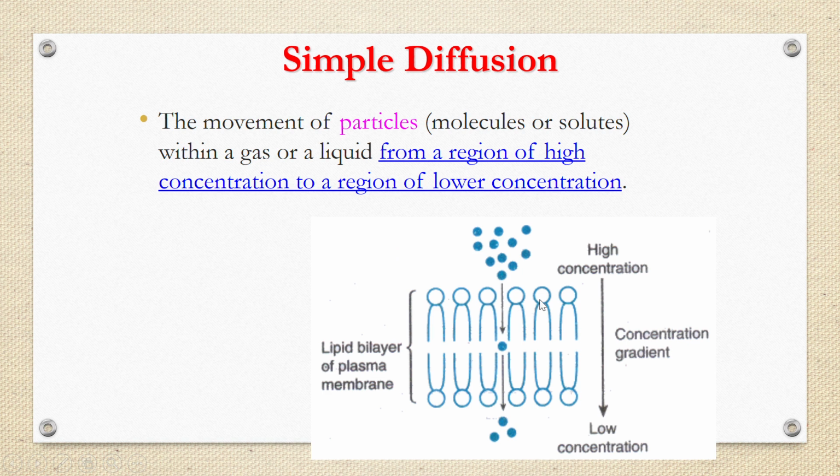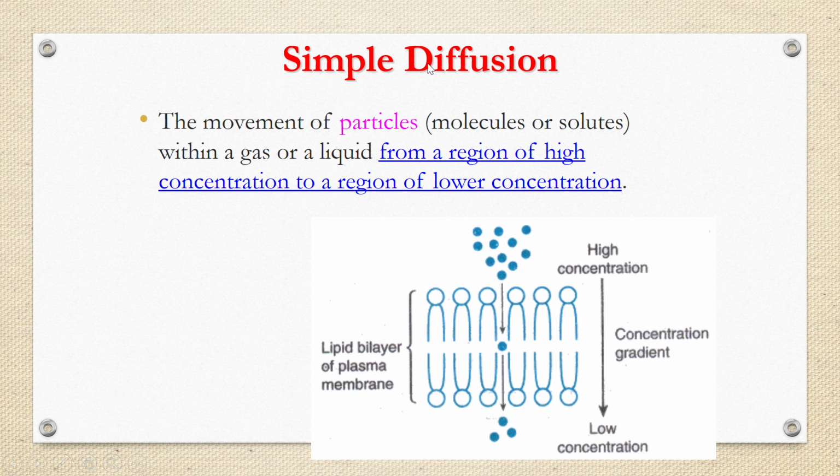Do you still remember that this is the phospholipid bilayer of the plasma membrane? We have two regions over here, two compartments, compartment number 1 and compartment number 2. Perhaps this will represent the extracellular fluid, and this is inside the cell, or the cytosol. You can see solutes depicted in both regions, and the difference is that in the outer region the solutes are more in number as compared to the region inside the cell, which has fewer.